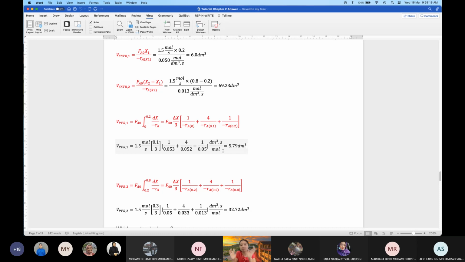Definitely boleh. So reaktor pertama biasanya takkan ada masalah. What about second reactor? So second reactor, what we need is 32.72 and I have 50. Okay, definitely reaktor kedua pun kita boleh guna. So dalam case ini, for this PFR configuration, both reactor volumes calculated are lesser than the available volume we have in the plant. Hence, we can conclude the PFR can be used in the plant.